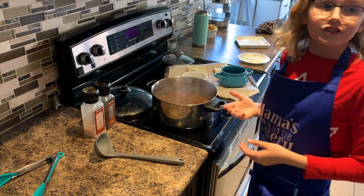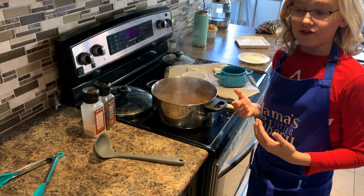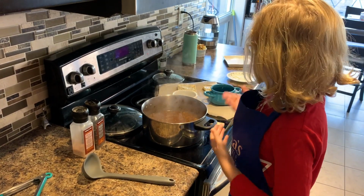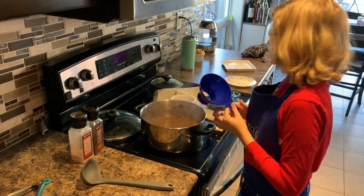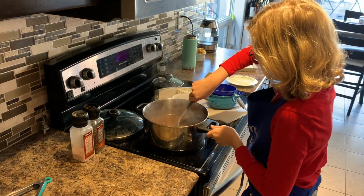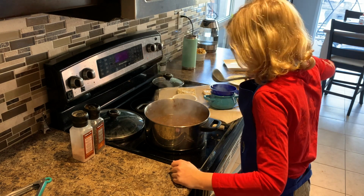Okay, now that our French onion soup is done simmering, I've got 2 French onion soup bowls here with 2 slices of garlic toast. I just made garlic butter by mixing together a little bit of butter, some garlic powder, and some dried parsley. So that just makes this delicious butter, which I'm going to bake with my French onion soup. Alright, now it's time to scoop it into our French onion soup bowls. I'm going to be using a funnel so I don't spill it everywhere. So just grab a ladle. Nice scoop. Bring this over. Put that in. Delicious.